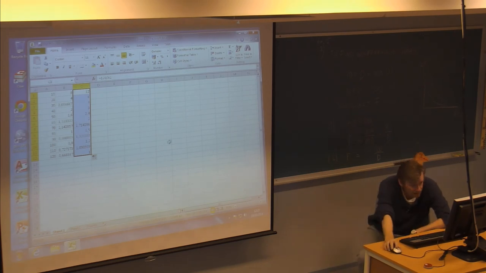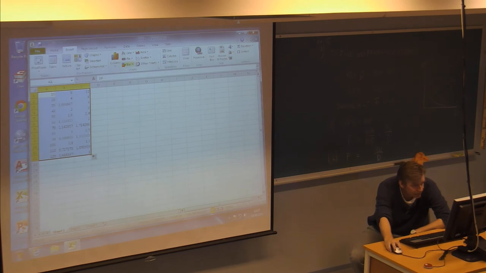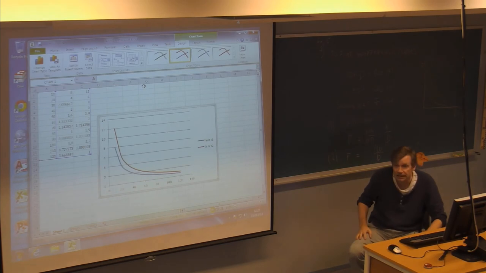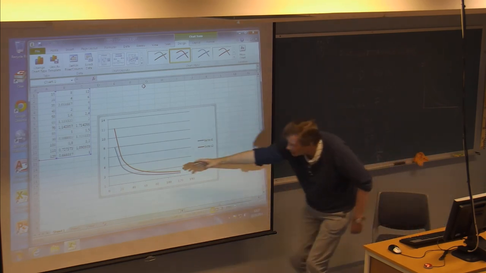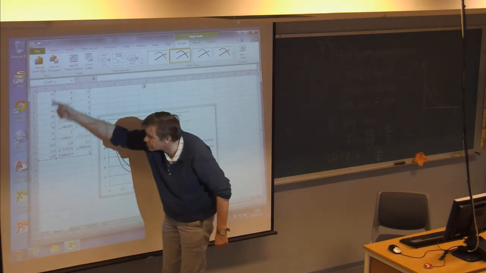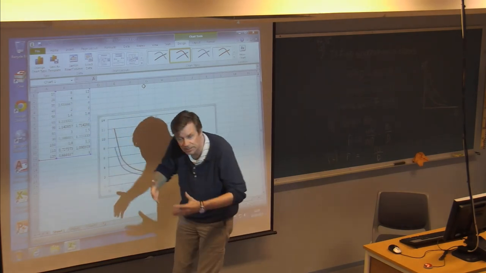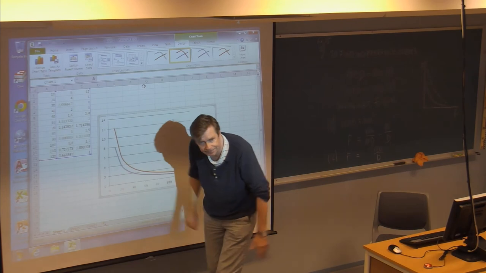So now it's just a matter of plotting this. If we mark all three columns and insert a scatter plot, always use that, and maybe pick some nice lines, then we see the two indifference curves. They kind of look like indifference curves, they are perhaps not very smooth. The reason for the bumpy behavior is that the resolution is a bit small. If you put more numbers in, you get it more smooth.